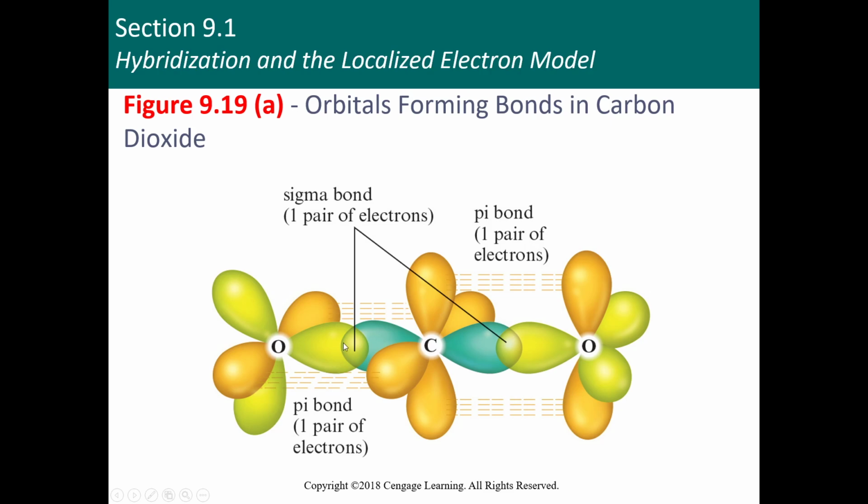So right here we have our sigma bond. This is going to be the direct overlap between our hybridized orbitals here. Now, remember, this is an sp hybrid orbital. The other thing we have going on in this double bond here is a pi bond, which will be towards you and away from you. You see that these are the ones towards you and away from you. On this side we again have a sigma bond right here, direct overlap. And then we have above and below. And again, that is going to be our pi bond.